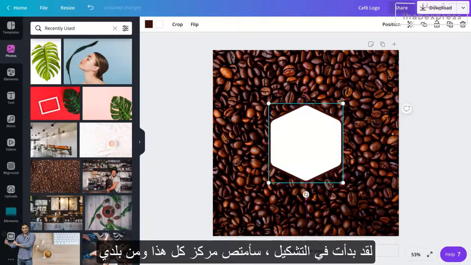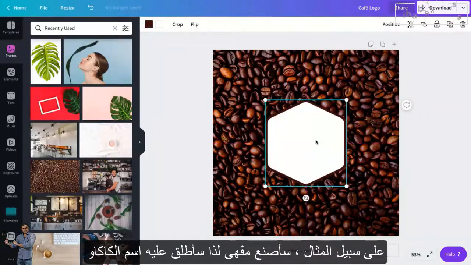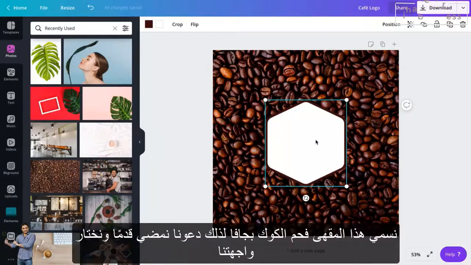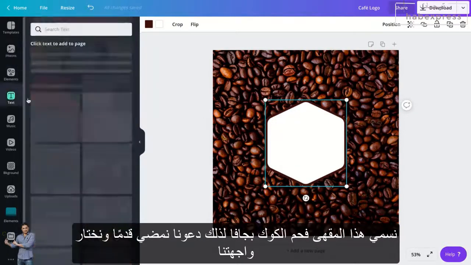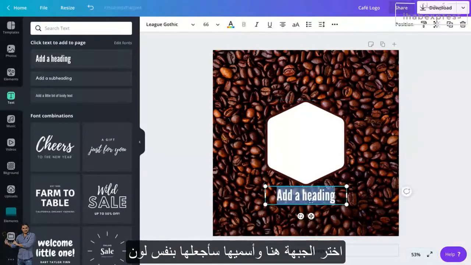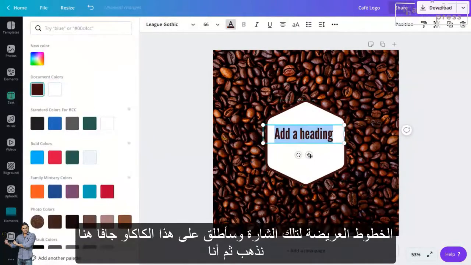And for my particular example, I'm going to make up a coffee shop. So I'm going to call it Cocoa Java. I like cocoa, so I was like, let's just call this coffee shop Cocoa Java. So let's go ahead and choose our font here and call it, I'm going to make it the same color as the outline of that badge, and I'm going to call this Cocoa Java.